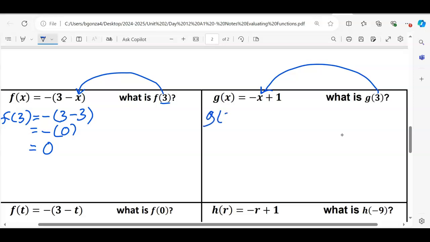I think everyone knows 3 minus 3 is 0. So to evaluate that we get 3 minus 3 is 0. Now we just have negative 0, which is the same thing as just 0. There really is no such thing as negative 0. Same idea on the top right - this should be very familiar with our warm-up today. G of 3 means replace X with 3. So G of 3 equals - now when I replace the X with 3, I'm going to replace it with parenthesis 3 - negative parenthesis 3 plus 1. Now negative parenthesis 3 means negative 3 plus 1. Use Desmos if you're not sure. Negative 3 plus 1 is not 4, it's not negative 4. Negative 3 plus 1 is negative 2.